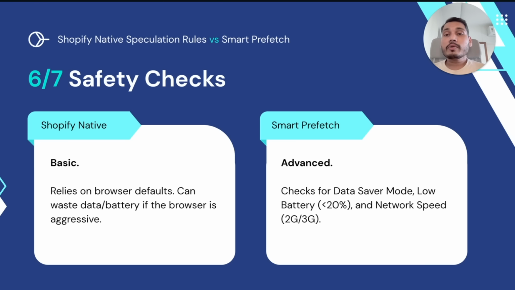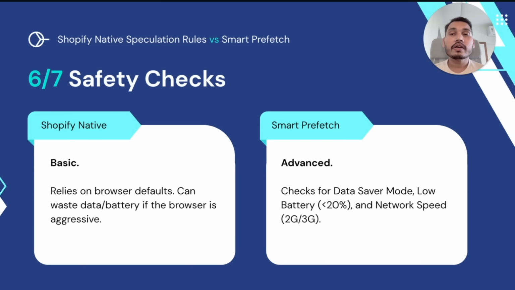The sixth point is about being nice to your visitors, and the way Shopify native speculation rules work is they don't control anything. They rely on the browser to decide if prefetching should be done or not. And as per the standard web documentation, if the user is on data saver or battery saver mode, then no speculation should happen. If the browser your shoppers are using is obeying this, then probably the Shopify rules will not get executed on the browser, right? But Shopify has no control over this.